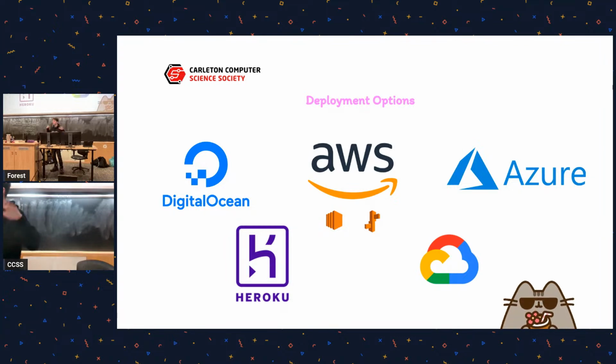The option that people used to talk about a lot was Heroku. Heroku used to have a free tier that let you deploy literally anything on it. It had that sleep mechanism where if you didn't interact with your app for like 24 hours or something, you'd have to wait 20 seconds for your app to spin up, but it was free, so no one really cared, and that was a fun time.